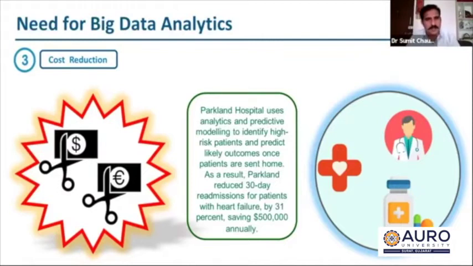What they did in Parkland Hospital is they used analytics and predictive modeling, and we can monitor patients while they are sitting at home. We can put different sensors, we can implant them, and after that we can monitor the different values from home, and the patient can stay home, and the rest of the beds at my hospital we can utilize for other patients. In that manner we can reduce the cost, and we can earn more at the same time, right?